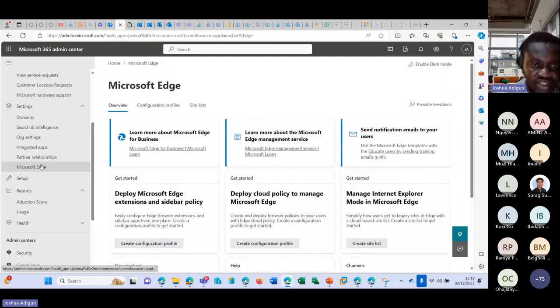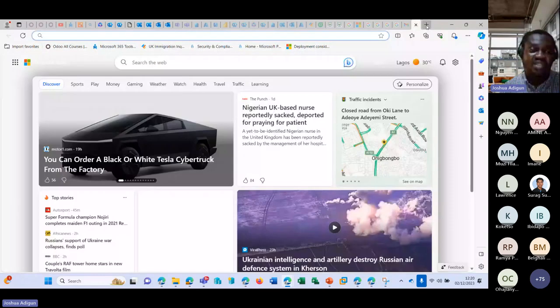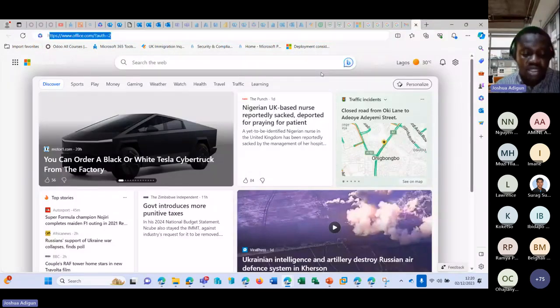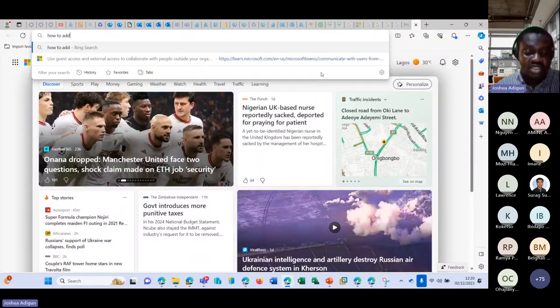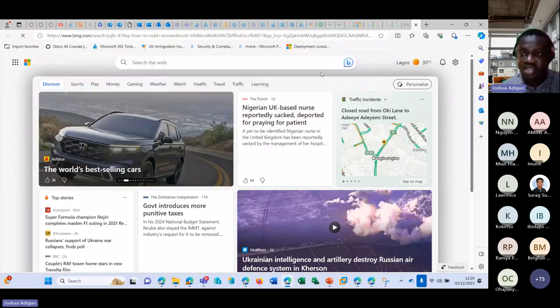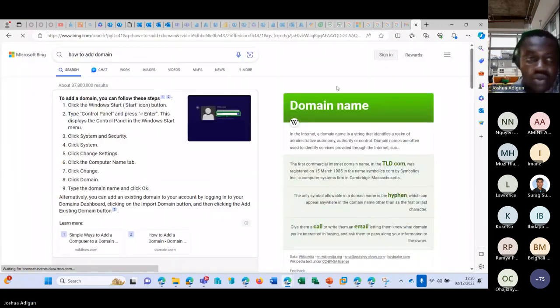And then Microsoft Edge. Microsoft has moved away from Internet Explorer to Edge. Edge now is robust. It has the Bing chat, the OpenAI has been incorporated into it for you to use. Let me see if I can show you that. See it at the top here, right?